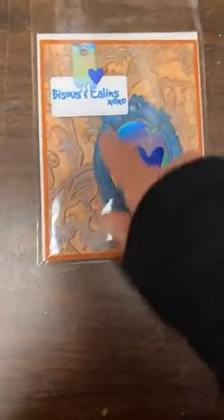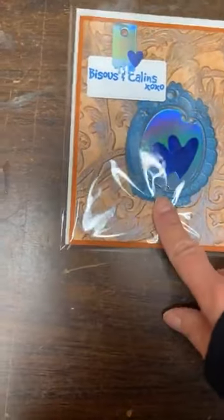Maintenant, ici, c'est tout de Tim, on le voit. Donc, ça, c'est le cadre de Tim Holtz.